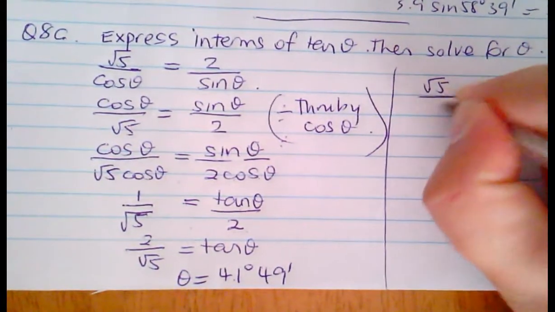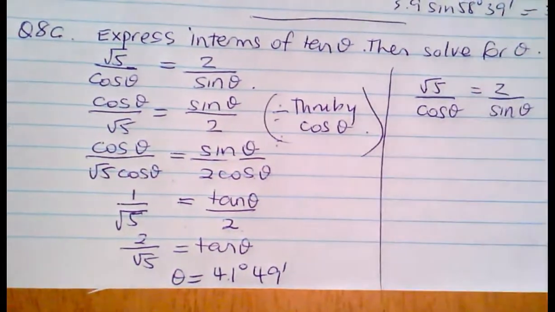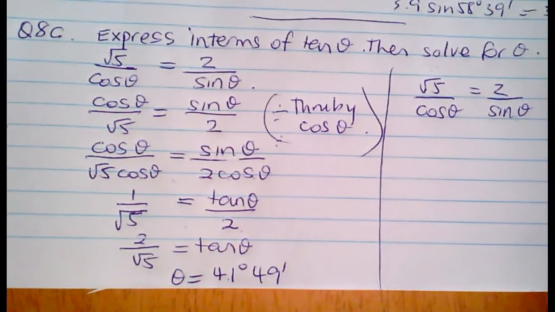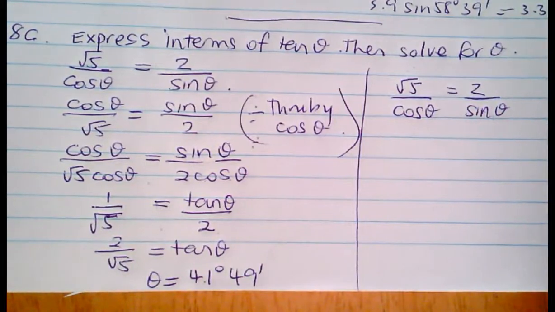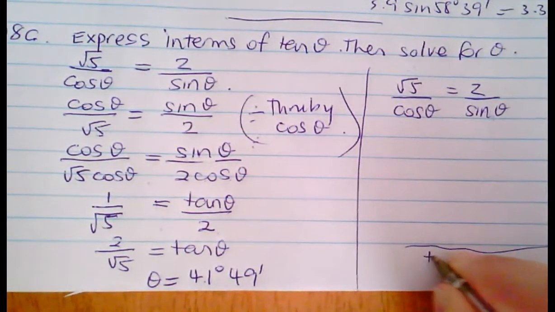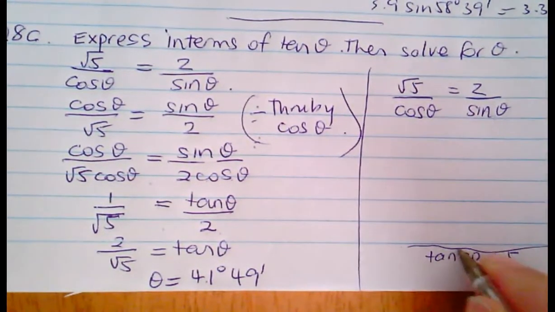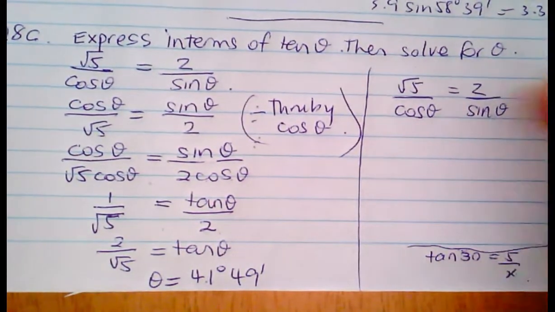Now, there is another way of doing this, which is a lot simpler. When you've got fractions of the form fraction equals fraction, you can just swap what's on the denominator on one side diagonally with what's on the numerator on the other side. We tend to do this in trigonometry, for example, when there is an x on the denominator. If I'm trying to solve tan of 30 equals 5 over x, remember we swap the x with the tan 30, we go x equals 5 over tan 30. So we're doing a similar thing up here.